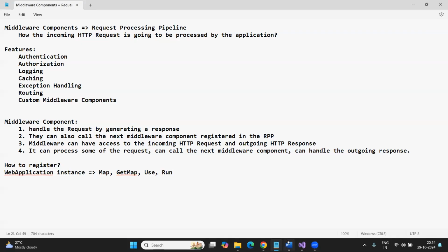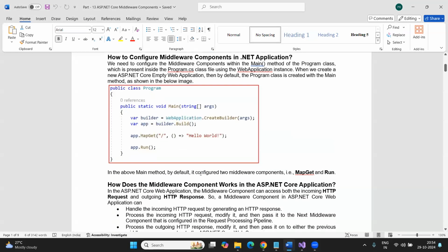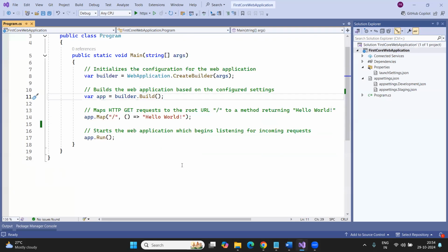So this is the basic concept. Now let us try to understand how it is going to work. Whenever we create an ASP.NET Core empty project, by looking at this code, can anybody tell me how many middleware components are registered?